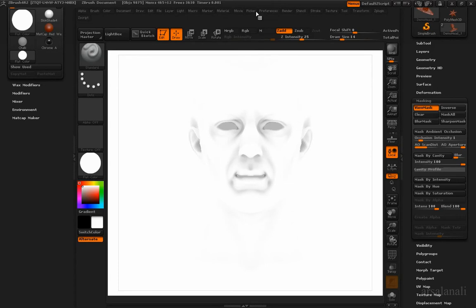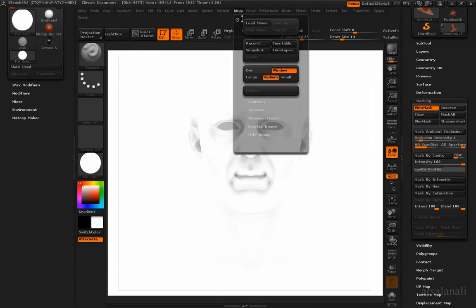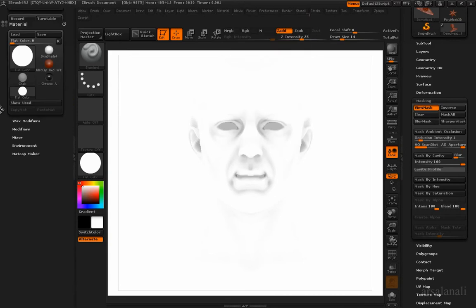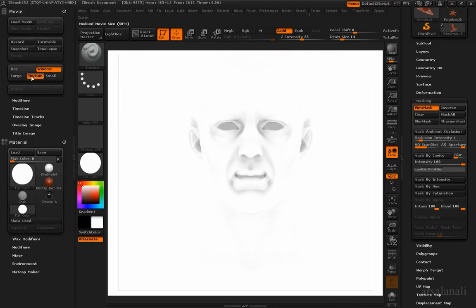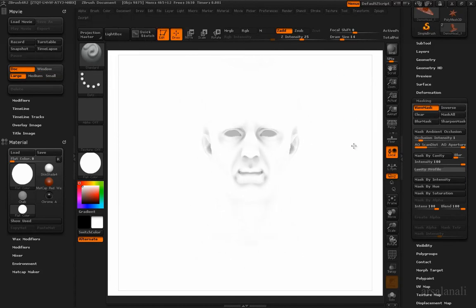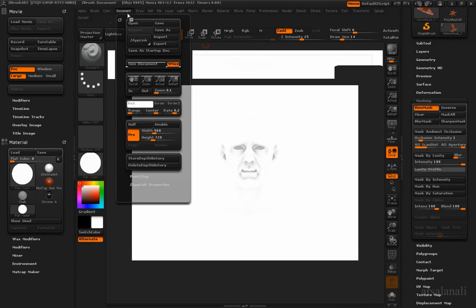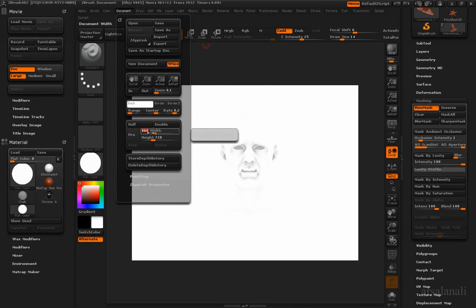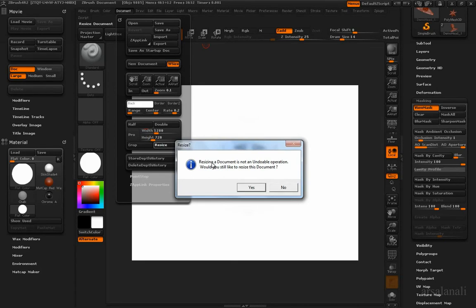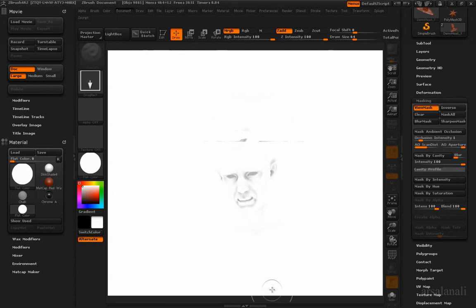Now to render out the movie, we need to go to the movie palette. We can dock it on the left side. We can make the whole document large. You can specify the size of your document too, like if you want to render it for your HD demo reel, any size which you want. Switch off the Pro button; the width is 960, we want 1280 by 720. Then push resize. It will ask whether you want to resize the document. Say yes, then drag the model again.